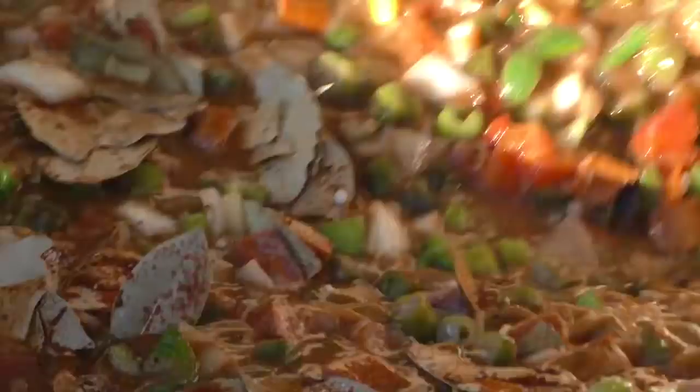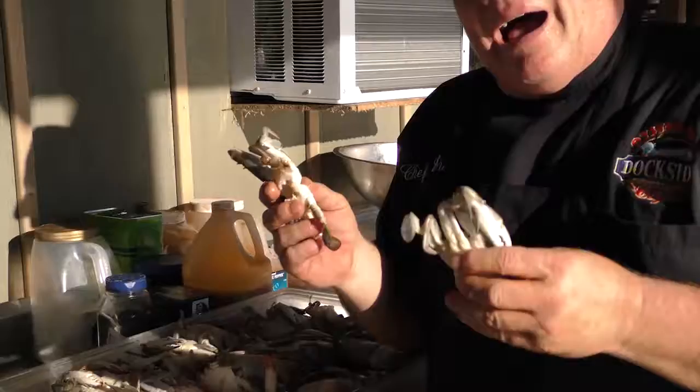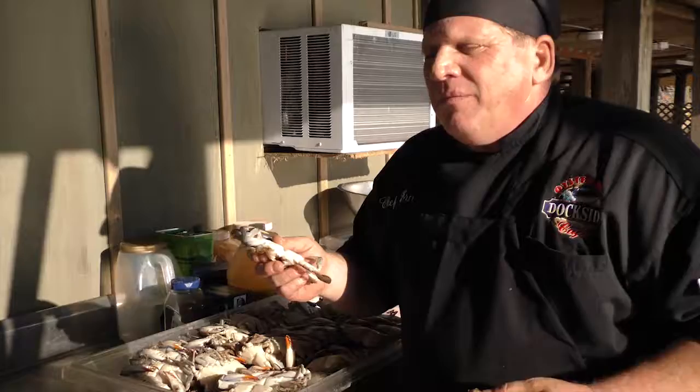Next, folks, we're gonna add my other secret weapon, which is our fresh Gulf of Mexico blue crab. We're gonna put the whole shell in. I'm gonna break them in half and then cut them in quarters, so it'll be a nice little garnish for each little cup that we pass out at the gumbo cook-off. Give it a great presentation. Plus, cooking the shell in the gumbo makes some incredible stock and flavor that you can't duplicate out of a can.